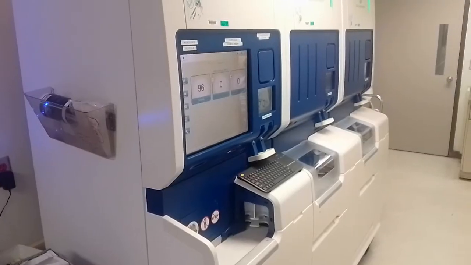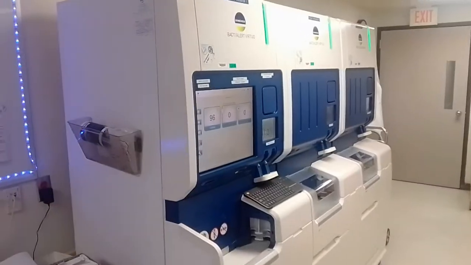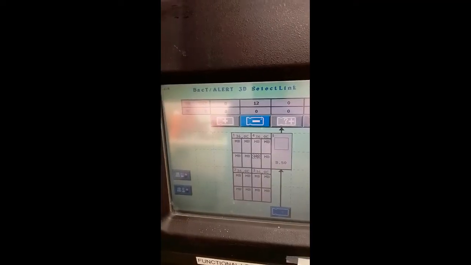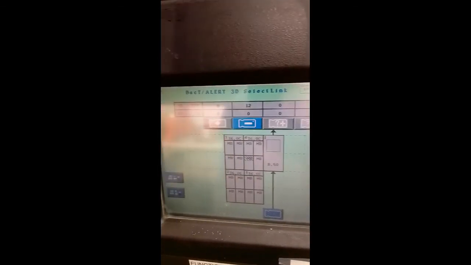And the way you incubate it in the lab is normally you have a machine, and you pop it on the machine, and that'll read it every certain amount of time, let's say 5-10 minutes or so. And it's reading a sensor on the bottom of the bottle, which is originally green, and it changes from green to yellow if it's positive via CO2 concentration. I think that's what changes the color of the sensor.